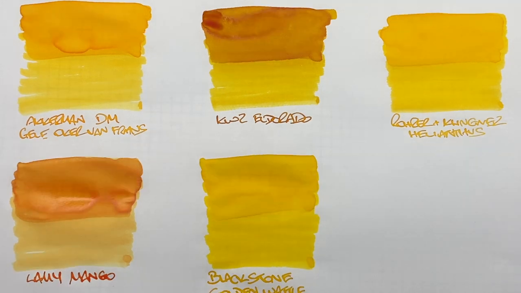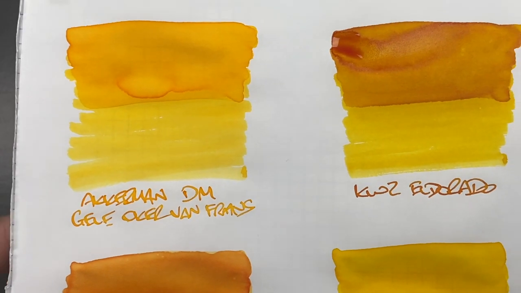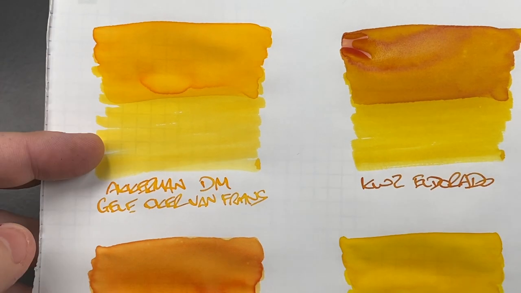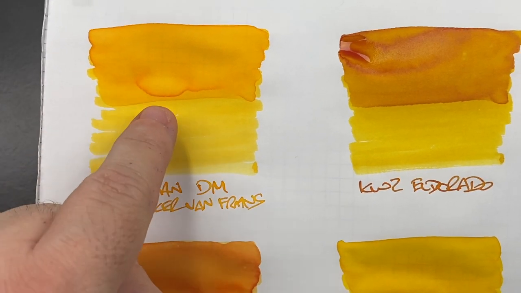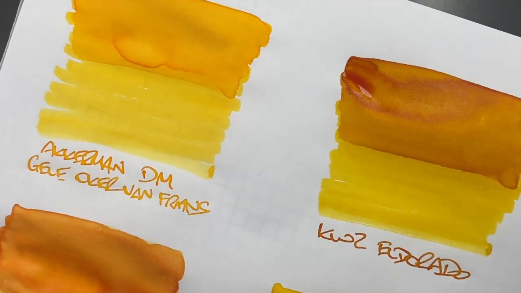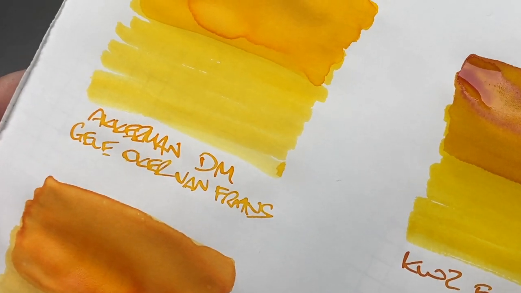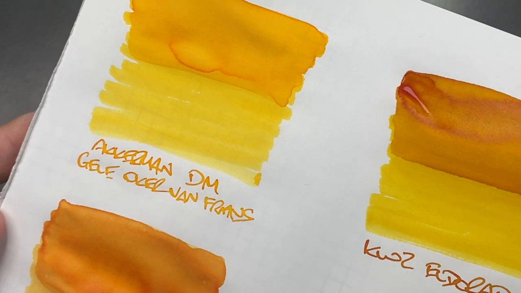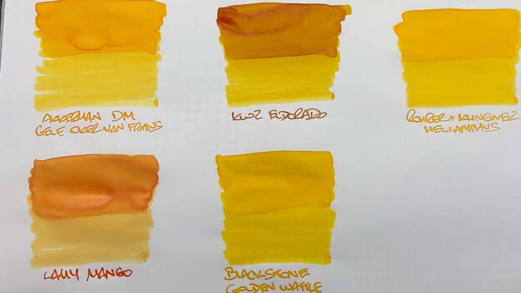So I think let's now take a look at these inks now that they have dried. So the first thing here is Ackerman Dutch Masters Jelly Ochre Van Fran and I will show you a close-up here. Can you see the difference between a wet or broad or dry or narrow writing nib? You definitely can see quite a bit of difference there. Can you see shading? There is shading in that pooled area there. Can you see any sheen? You're not really going to see any sheen on yellow inks. But that ink is quite nice and if you look at that writing sample it almost shimmers even though it's not a shimmer ink so it doesn't have any shimmer particles in that ink.